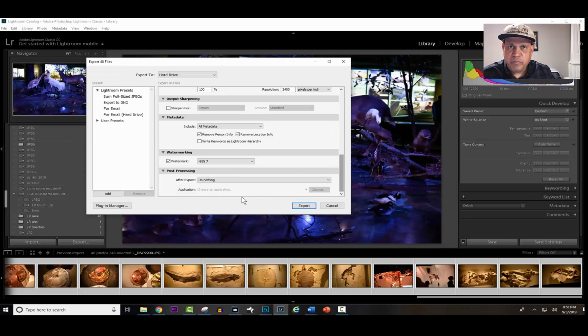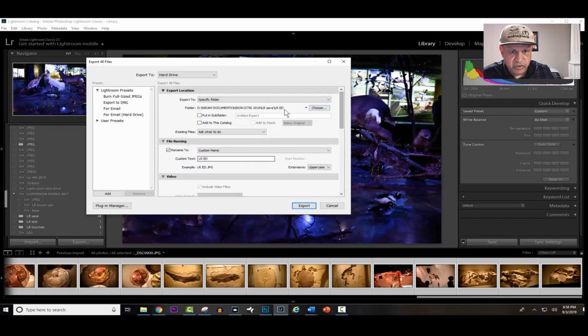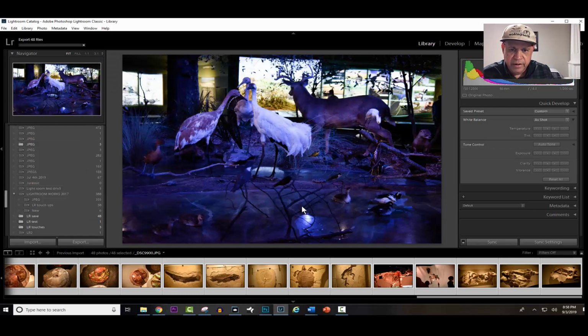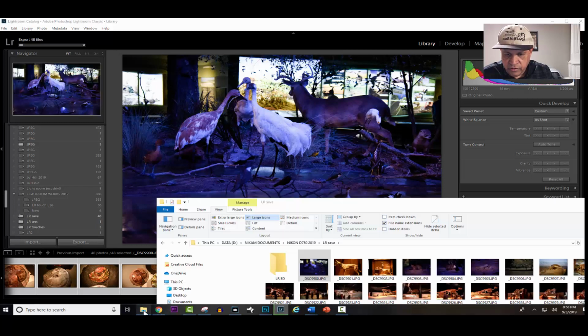Now I am set to export all these pictures. Since we have highlighted all these pictures, they are all going to be saved to this new folder, which is Lightroom edited folder. So let's do that. We'll go to export, and it is going to start its job to know exactly how it is making progress.